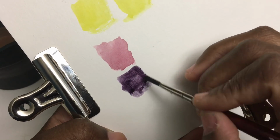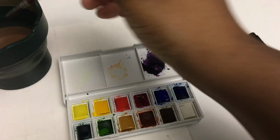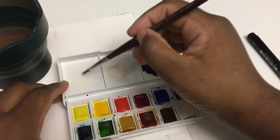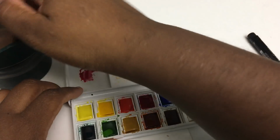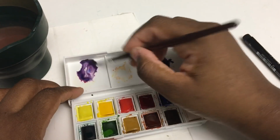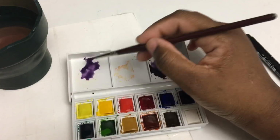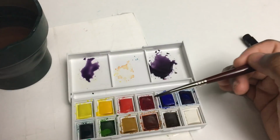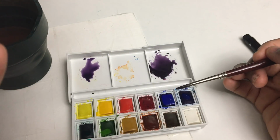Now you see what I mean about how it's a purple, but it's not your most vibrant popping purple. So what we can do then, and I'm going to try this time to not use as much as I did last time, although I have that tendency, is take this one here. This should give me a much more popping, clean, vibrant purple than the first one, because I used a blue that leans more towards that purplish line.